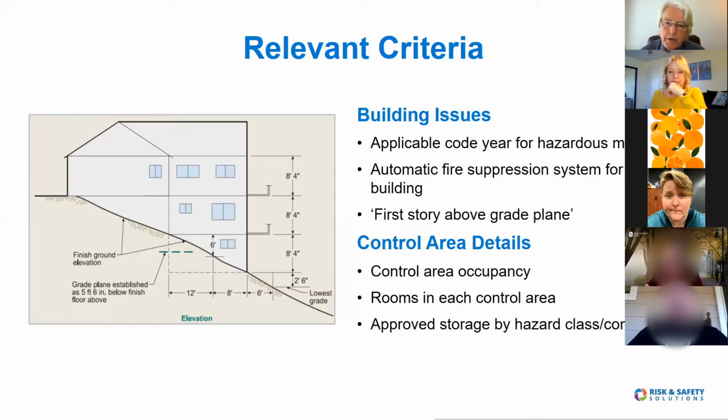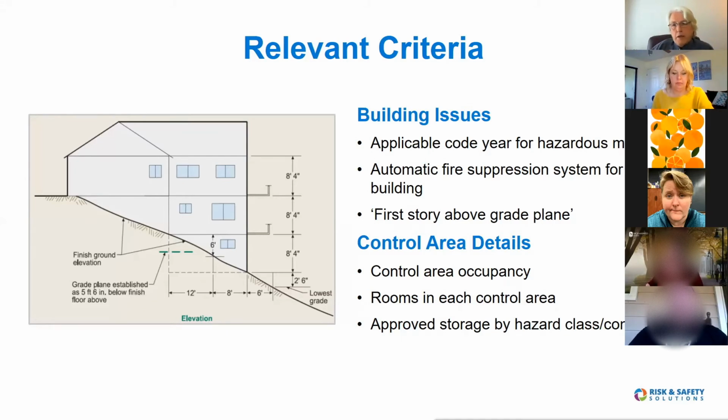And then the control area details, right? So a control area is a collection of rooms. Rooms in part of a building that are segregated by sufficient fire resistant materials. So generally 1 hour firewalls, fire doors, windows, openings, sometimes 2 hour firewalls, windows or openings, depending on exactly what we're talking about. That would allow you to segregate those things into separate control areas. And so you have to know what rooms are in each control area. You have to know what the occupancy is.